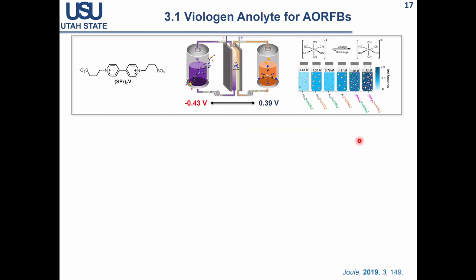To further increase the energy density, we tried to pair it with ferrocyanide, because the previous one, the iodine, also showed crossover in the membrane, so the stability is still not perfect. And then we tried to use ferrocyanide, because for ferrocyanide, both the charged state and the discharged state are highly negatively charged. But the problem is the normal sodium salt or potassium salt has low solubility, less than 0.8 molar concentration. So we did a cation exchange to synthesize the ammonium salt. You can see the ammonium salt showed solubility almost more than doubled.